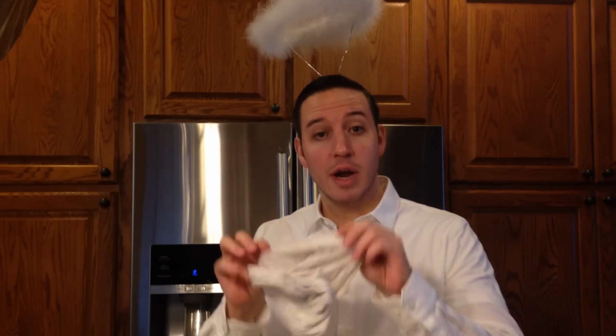Okay, so step number one for cleaning the appliance, real simple. Grab a cloth, get it nice and wet with warm water, put some dish soap in the cloth, wring it out, and wipe off the appliance, getting off all the fingerprints, grease, anything you'd find on the front of a stainless steel appliance.